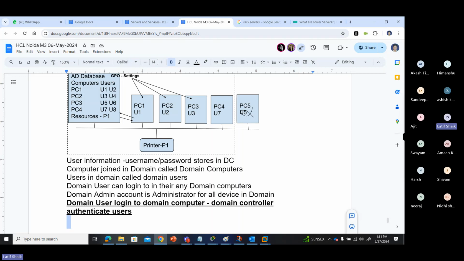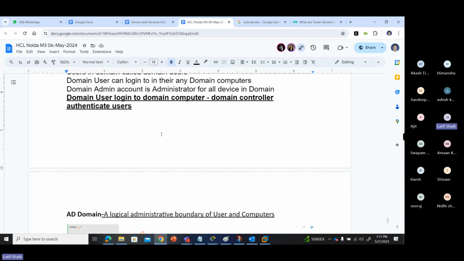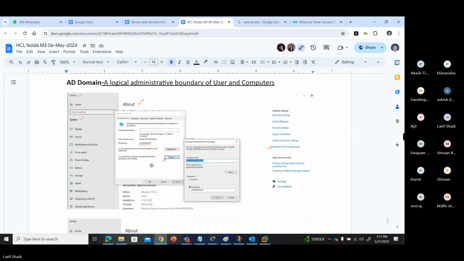So it will send an authentication request to the domain controller. The domain controller verifies the username and password and authenticates the user. Once authenticated, the domain controller gives authorization to the user to access PC 1. That authentication and authorization is done by your domain controller only.